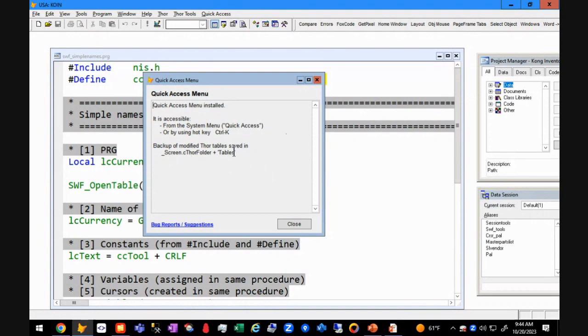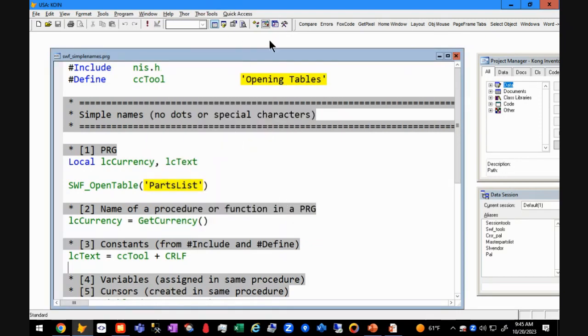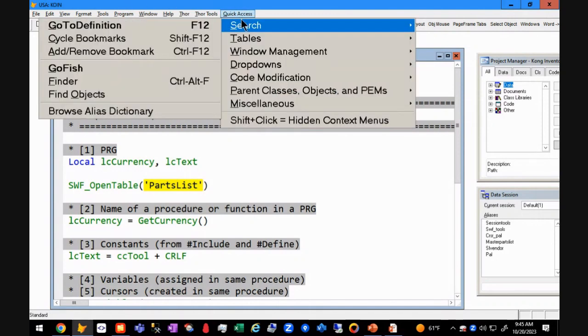And before you close this particular form, you'll notice I have a new item in the menu pad here. And it's also accessible through this other key, Control K. Either way, 99% of the time they're equivalent. I happen to like the hotkey Control K because it pops up closer to where I'm working on the screen. So we're going to start now, going to the first of our tools. And you notice the size, it's kind of nice working in a huge font size because making these menus fit on the screen, you get some odd results.